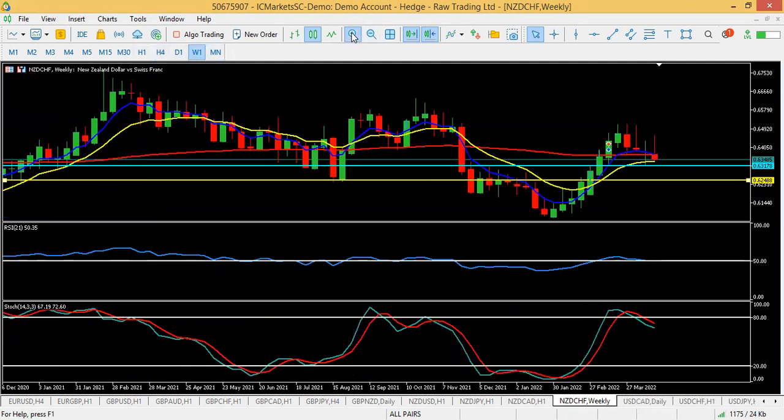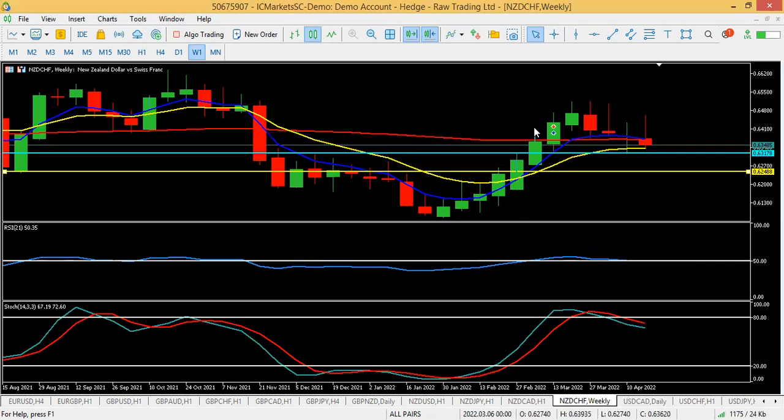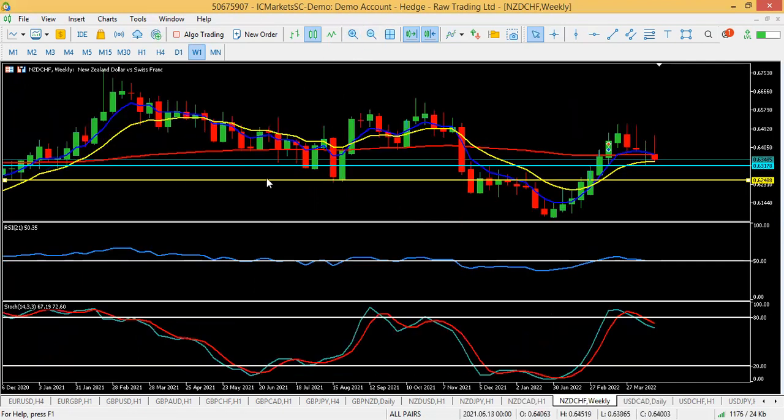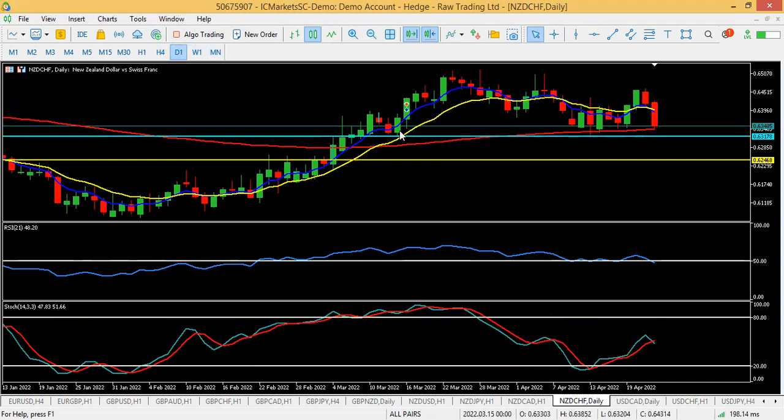On the weekly candle, we see this close with a pin bar. So we should expect this to also drop a little bit further. So right here, we can see a significant weekly support at this yellow support at 0.6246. So that's going to be our weekly target. The daily target is found right at this very point at 0.6317. So we expect price to also push a little bit towards this before we see more downside.